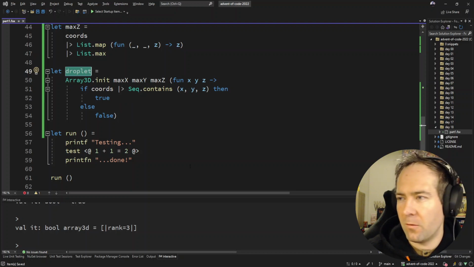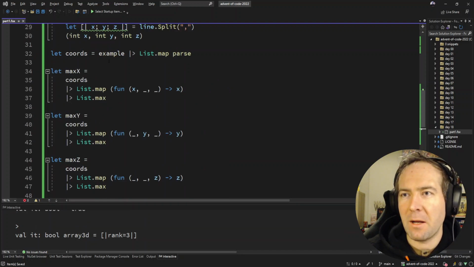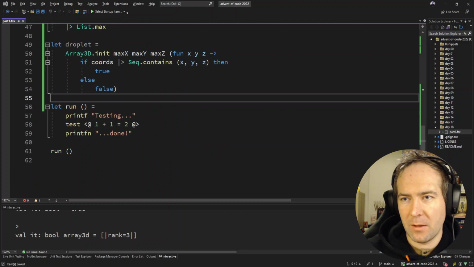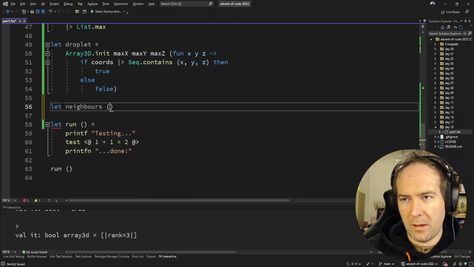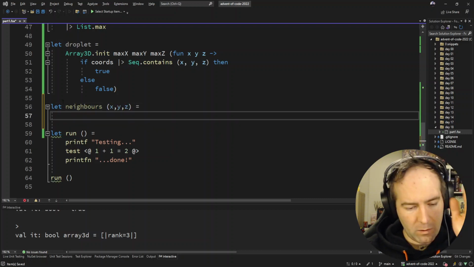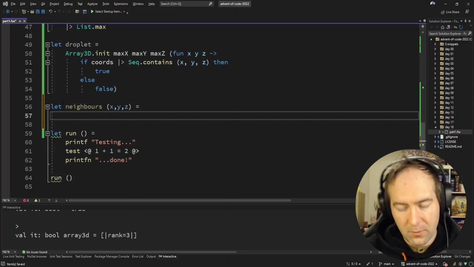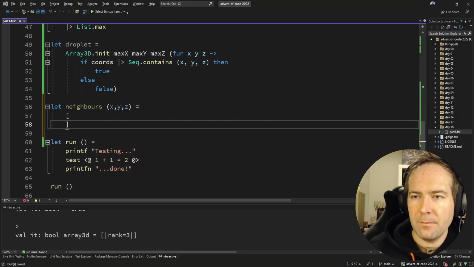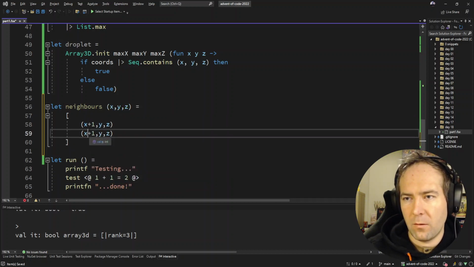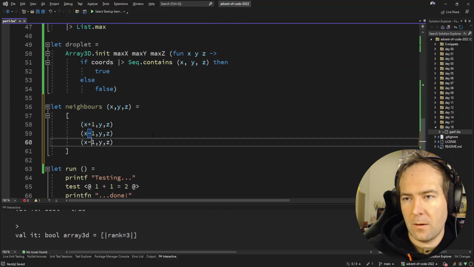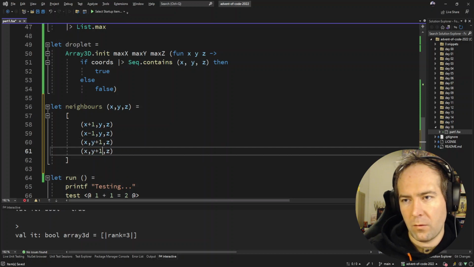We need to be able to figure out the neighbors of a pixel. So let's build a quick helper function for that. So neighbors for a pixel with X, Y, and Z coordinates should give us 1, 2, 3, 4, 5, 6 neighbors. One to the right, one to the left, one on top, one below.